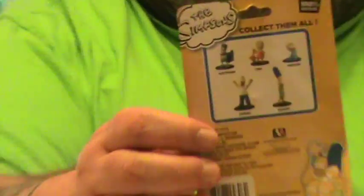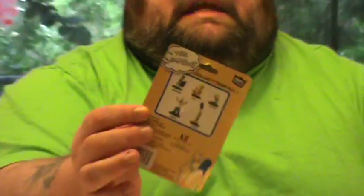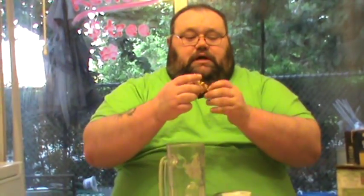Everyone else is their normal person, but Bart for some odd reason has to have his alter ego Bartman, which doesn't make any flippin' sense whatsoever. So that's actually pretty cool. This is going up on my shelf with all my loot crate and all that other stuff I love so much and hold so dear.